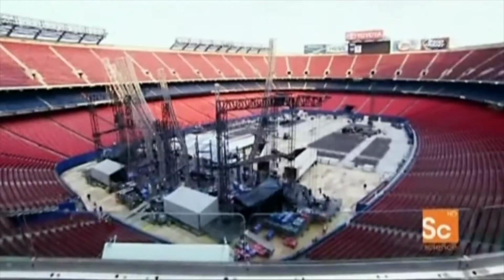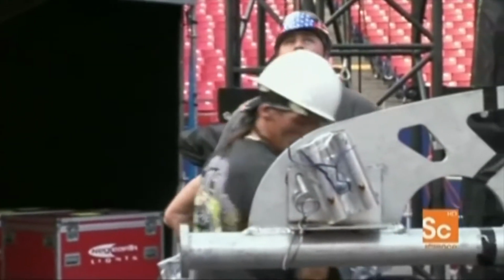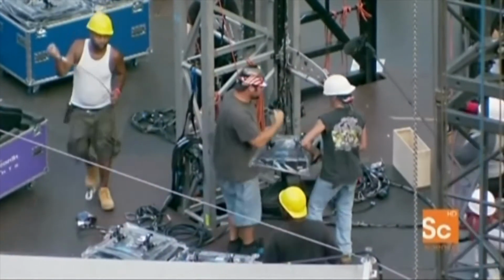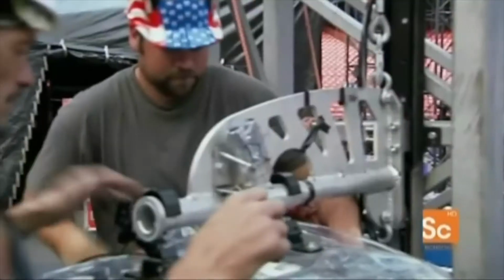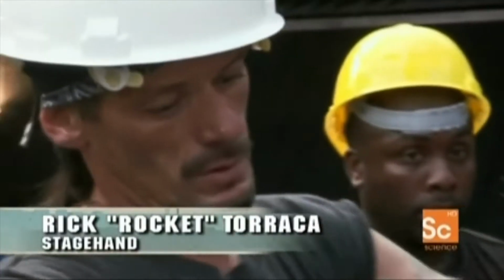Tomorrow is show day. So I jump in to help Rocket, a local stagehand, mounting lights on one of the seven light columns. We're gonna wheel up all the way to the top. We're gonna hook them to the lead ribs here. And then we just pull the chain and they go all the way up? Once you secure them all in. Right. Lock these in. It's nice and snug, not too much. This is safety, in case those come off for some reason.